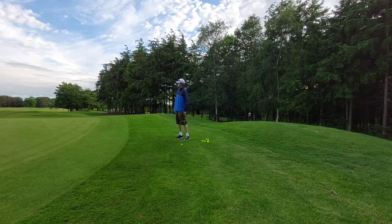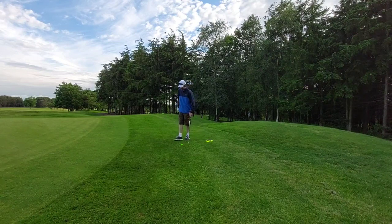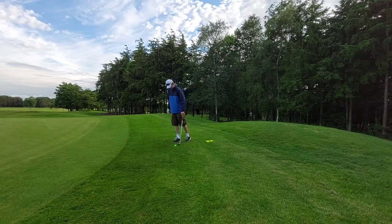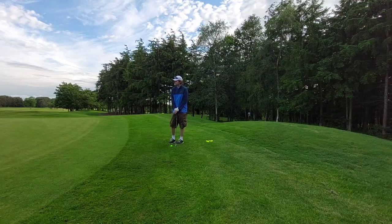I'm going to go through this very quickly. Some of you said it would have been better to do my short game video with the side perspective as well, which I'm going to do now. I'll go through the basic shots again — the basic chip, the bump and run, and then the flop shot in and out of a bunker. The conditions are slightly better today so hopefully I can do a better video.